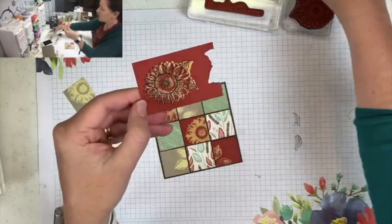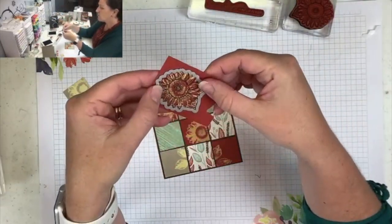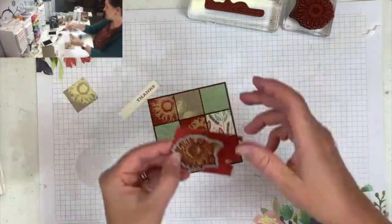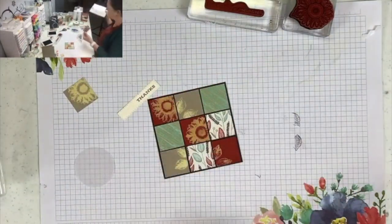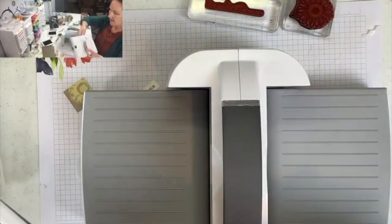So I realize that this looks a little crazy right now, but honestly, when I cut it with the die, it's going to define those edges, and it's going to give us a lot of really cool texture. So, but we'll still be able to see pretty well our fun image.